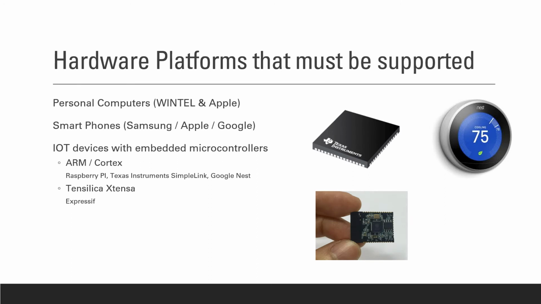To make all this happen, there's a wide variety of hardware platforms that have to be supported because everyone has different equipment. For personal computers, we have Windows and Apple. For the smartphones, Samsung, Apple, and Google. And inside your house doing the actual work, there are IoT devices with embedded microcontrollers. In this blog, we'll be working with ARM Cortex and Tensilica Xtensa microcontrollers.